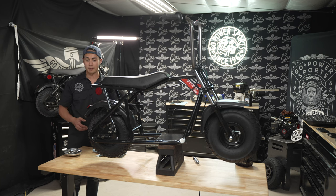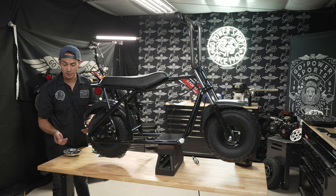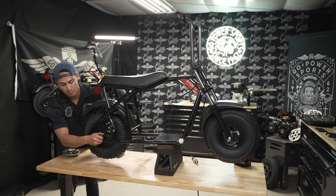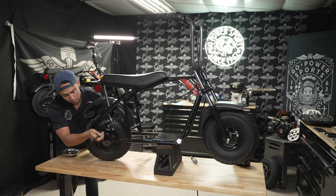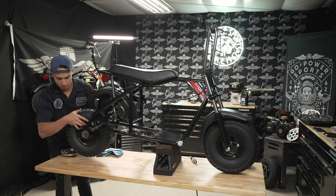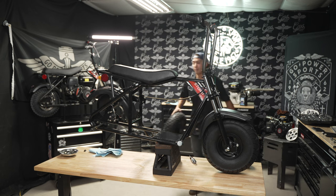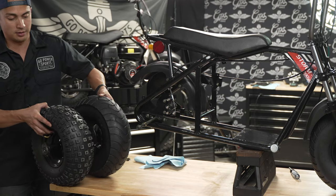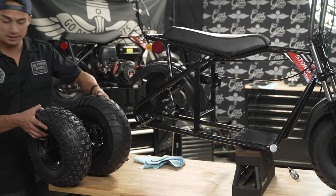Now that I have the engine out, I'm going to take out the rear wheel and swap it with the 15x56 street tire. Just to show you a comparison, going with the 15 inch street tires, you also get more ground clearance. See, just a little bit taller, a little bit counts. Minibiking ain't easy.